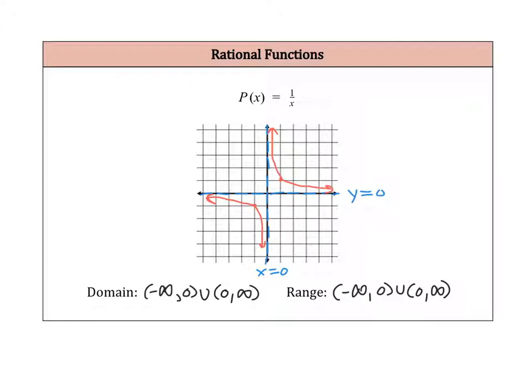And then today we're going to be talking about how to find x and y intercepts if they exist, and we're going to talk about how to find these asymptotes if they are somewhere else other than at 0. And then we're also going to be graphing these with transformations.